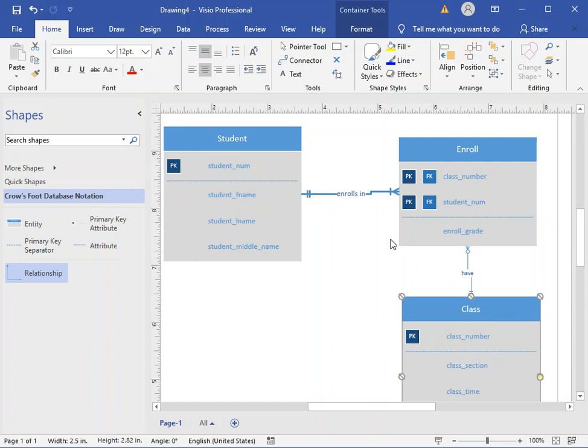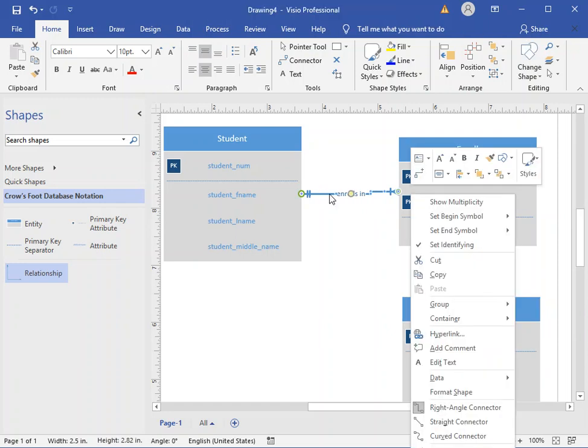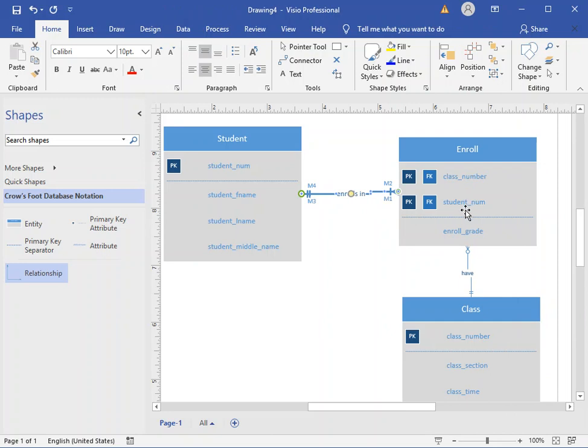All right. So let's talk about some other things that you might need to do in your design. If you want to indicate true cardinality and you want to do it with a parenthetical notation like you see in some of the examples, this is not commonly done in crow's foot, but you will see it done. What you can do is right click on the line and choose show multiplicity. This is the easiest way just to get something to edit on there.